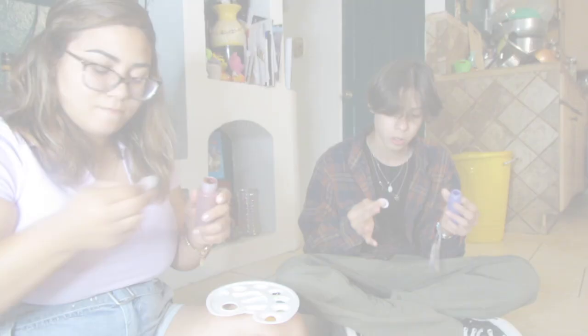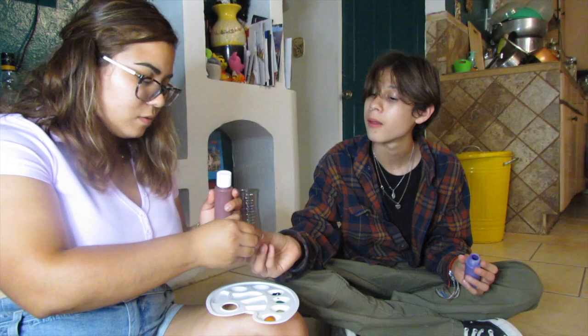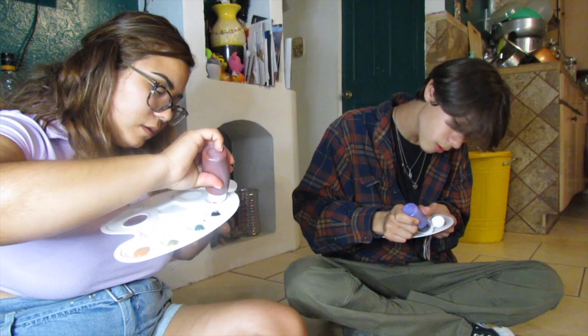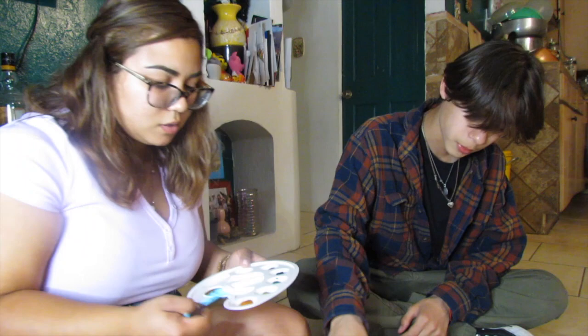Mira. And I think that's all the colors I'm gonna use. Are you gonna use those colors? I don't really need a lot. So what I'm gonna do? It was purple. It doesn't matter when. Okay, when you're done doing those, tell me para que le digas a nuestra bella gente.